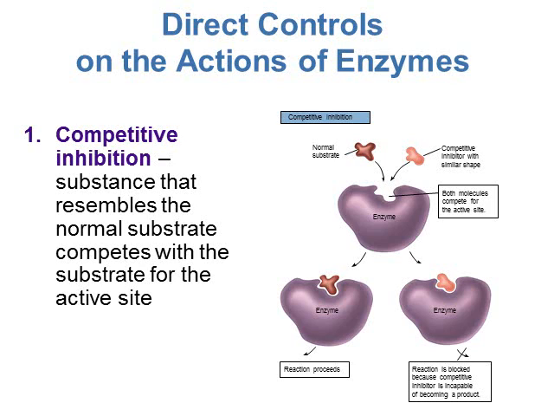So with competitive inhibition, you have this competitive inhibitor that resembles a normal substrate, and they compete with each other to gain that spot. So the more competitive inhibitor you have, the more chance you're going to turn that enzyme off, so you're not going to have the normal reaction. So competitive inhibition kind of slows down how enzymes work.